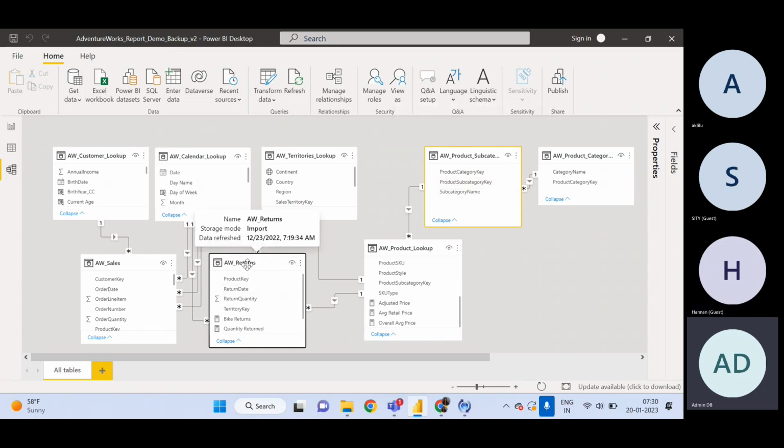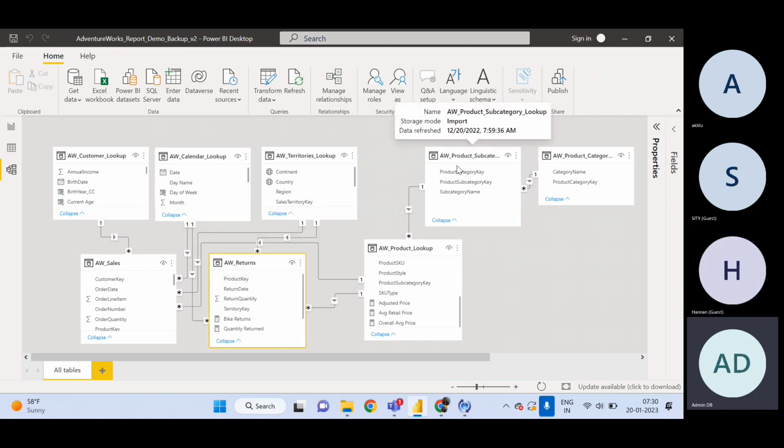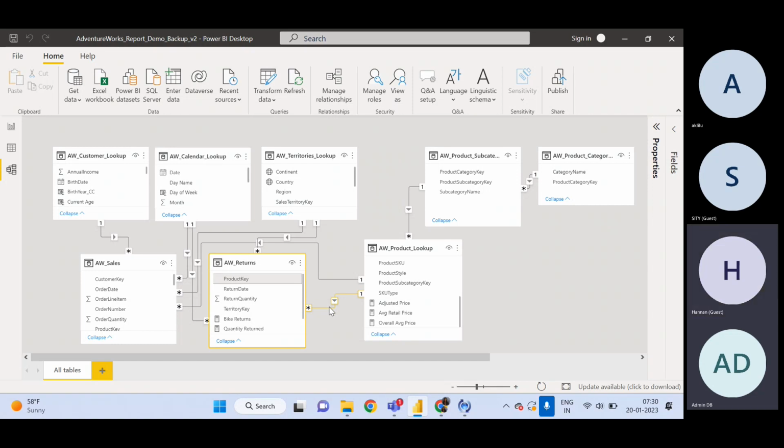But you don't have product subcategory key in the returns table. So you should have product subcategory key in the returns table to connect with the AW product subcategory table, right? But you don't have that. You have product key, and that's where we have connected AW product lookup directly with AW returns.